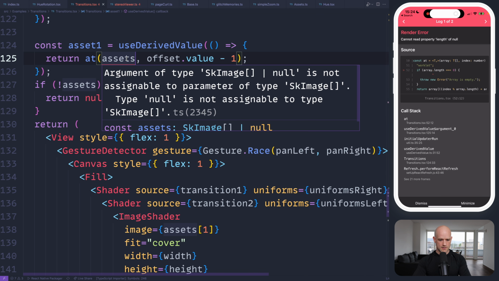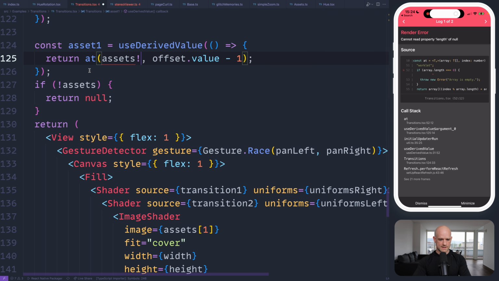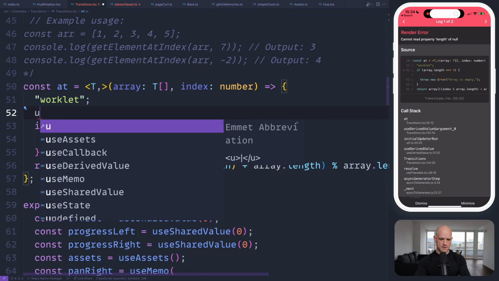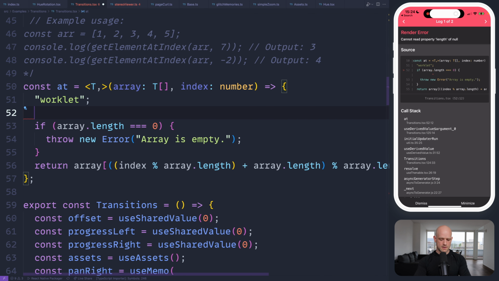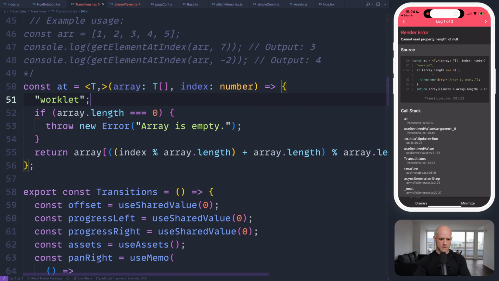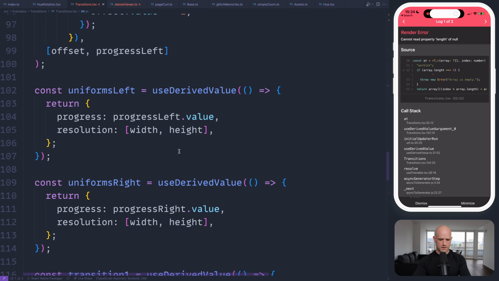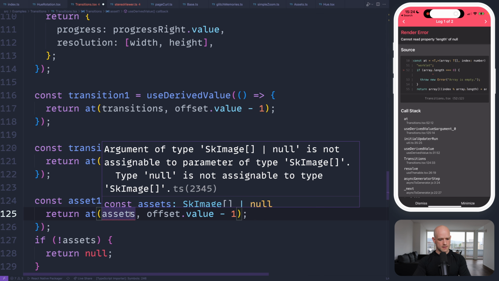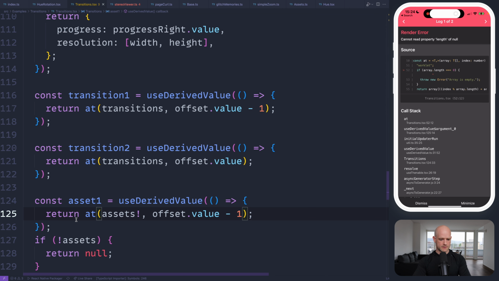Yeah, let's assume, is it going to cry? Maybe I should return null if. I think it should be okay. Let's see. Here, yeah, I think it's going to be fine. Okay, yeah, that's good.